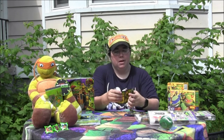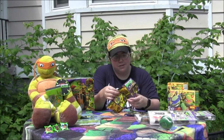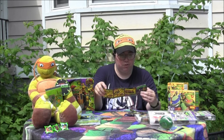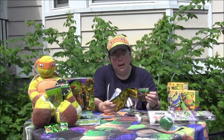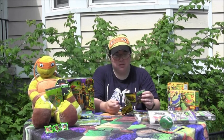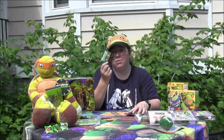It has a check booklet. So if you're collecting everything like I am, you are going to have a dozen of these sets. Now this is an older check booklet — it has up to Dog Pound and Fish Face and Metal Head, but it doesn't have Snake Weed, Leather Head, or Baxter Stockman. So this is more from like fall of last year's check sheet, which shows that this did come out somewhere else because they don't have the newer stuff.